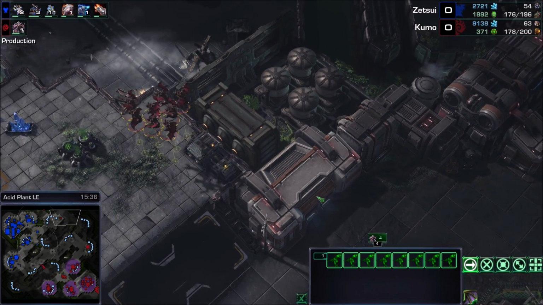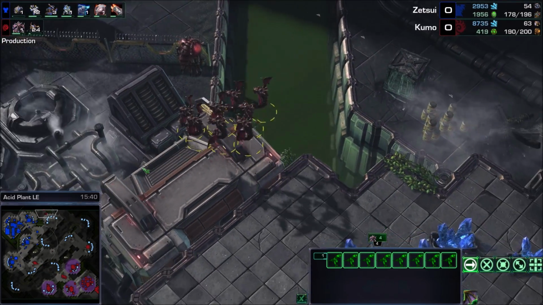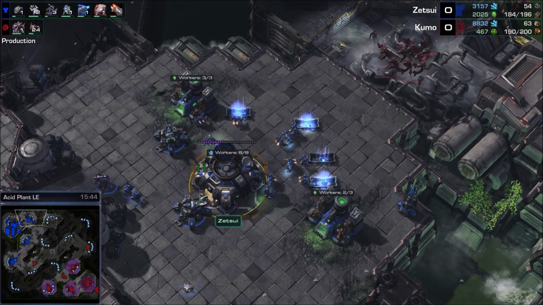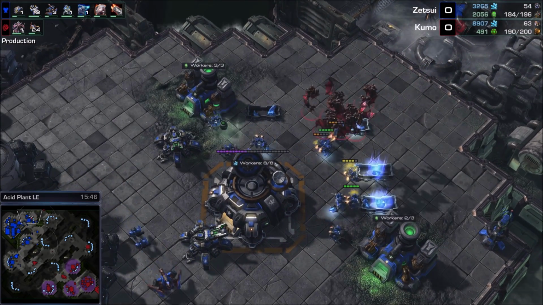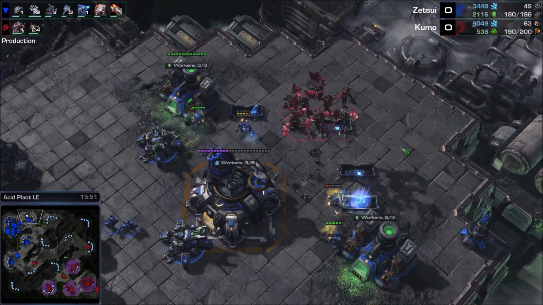Mutalisks gonna do something here. What do you have in mind? Mutalisks? You're gonna try to kill some SCVs, maybe? Oh, there's no anti-air here either. Okay, well, that's free SCVs for everyone. That's delicious, nutritious SCV sandwiches.